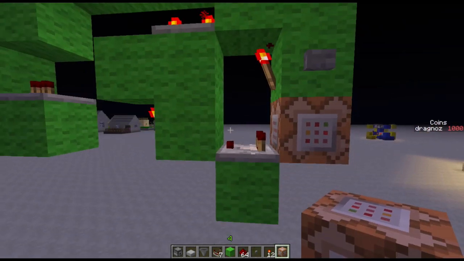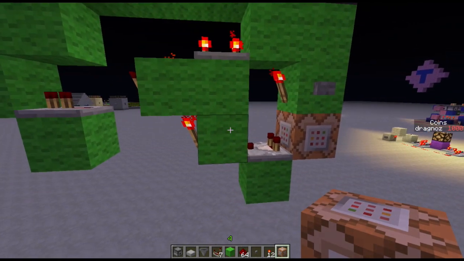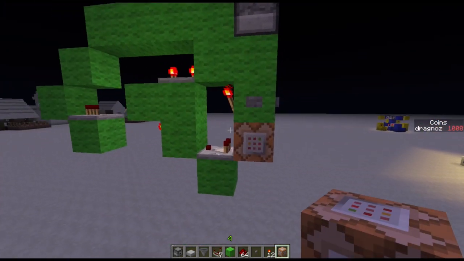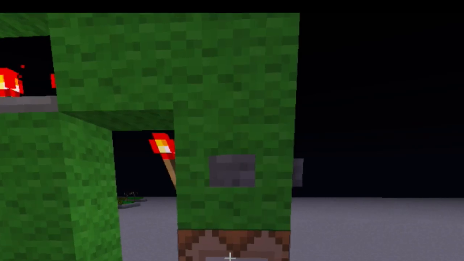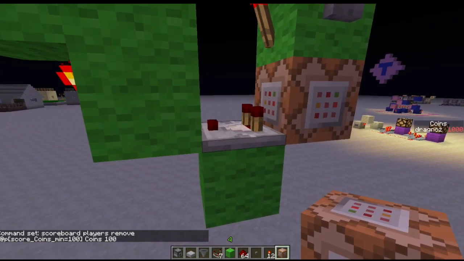So basically what I've done here is I've built a mechanism that requires two inputs to be on or two inputs to be off before it actually activates. So this is how the shop actually works. What this does is, first of all, if I have at least 100 coins, remove 100 coins from me. It'll do that, and then it'll activate this particular comparator.